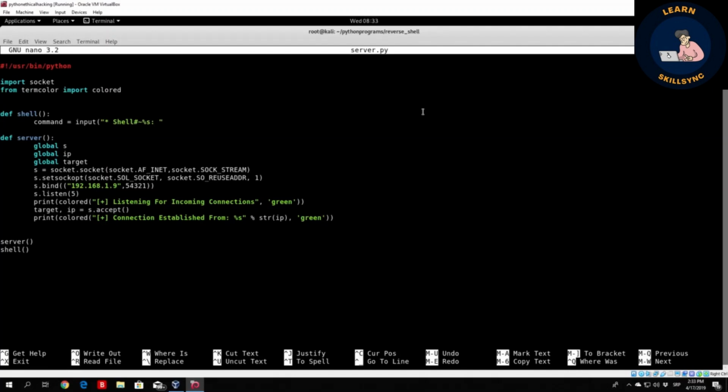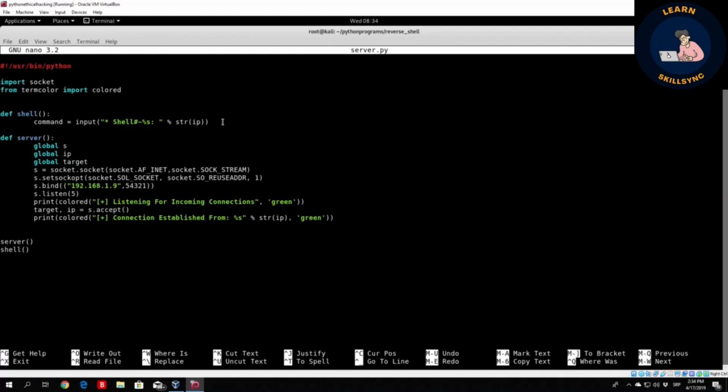So you will see how this will look. Instead of the %s, we will add a string of the IP. Because of this usage of the IP variable, we had to specify it in the server function to be a global variable.